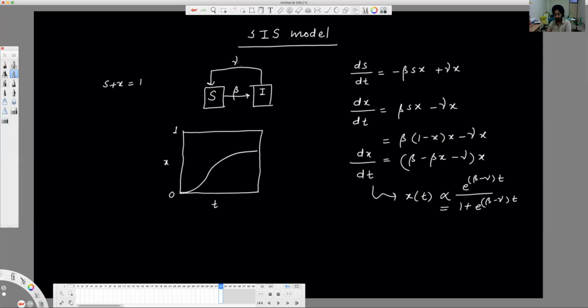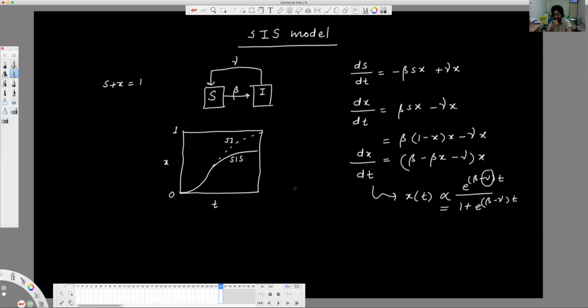If you make gamma 0, which means that if you have gamma 0 in this equation, then this equation becomes like a SI model, and then this will go to similar to what we had in SI model, right? So this is your SI and this is your SIS. But this never goes to 1. The whole population never gets infected if you have reasonable amount of gamma. Right? Now this tells you another thing.